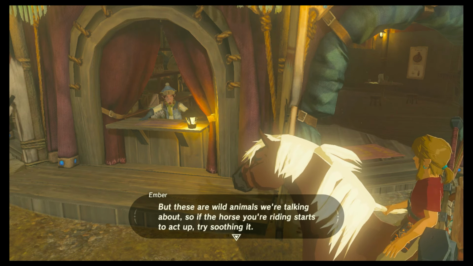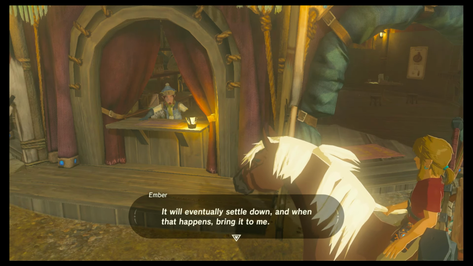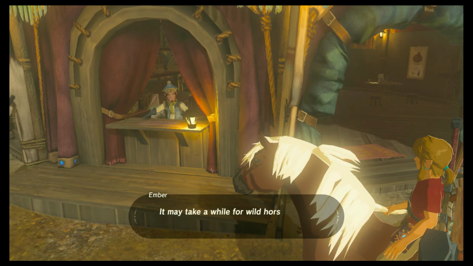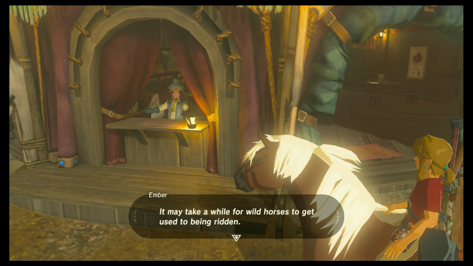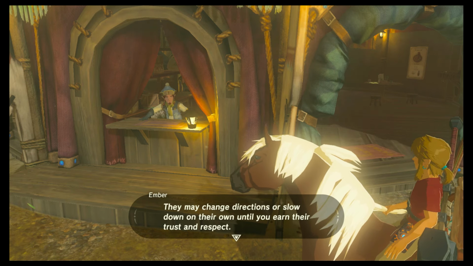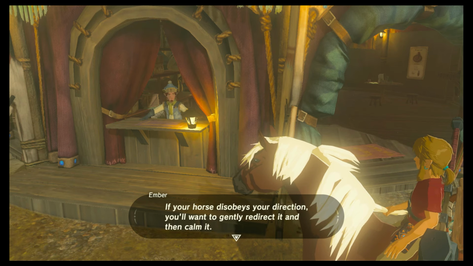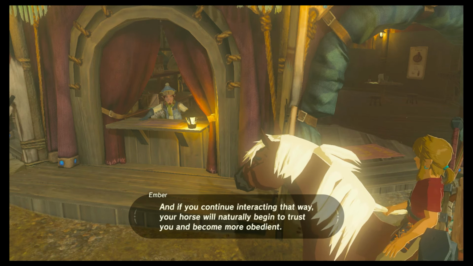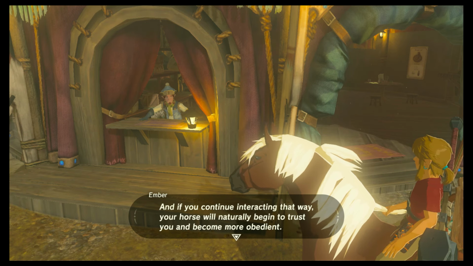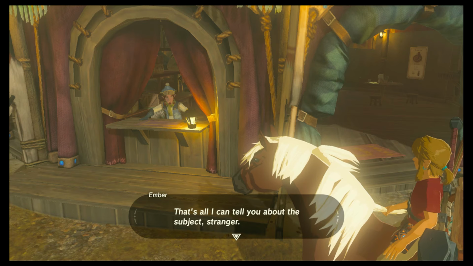Slowly so it doesn't notice you, and then hop on. But these are wild animals we're talking about, so if the horse you're riding starts to act up, try soothing it. It will eventually settle down, and when that happens, bring it to me. It may take a while for wild horses to get used to being ridden. They may change directions or slow down on their own until you earn their trust and respect. If your horse disobeys your direction, you'll want to gently redirect it and then calm it. If you continue interacting that way, your horse will naturally begin to trust you and become more obedient. That's all I can tell you about the subject, stranger.